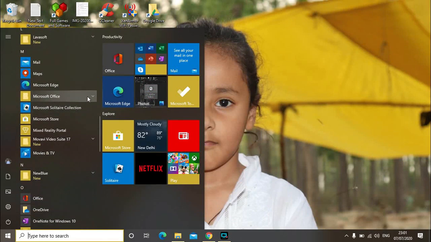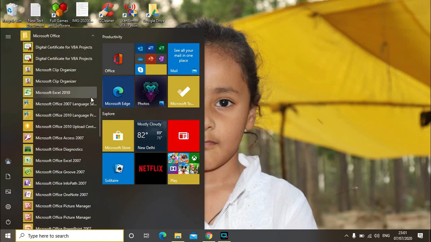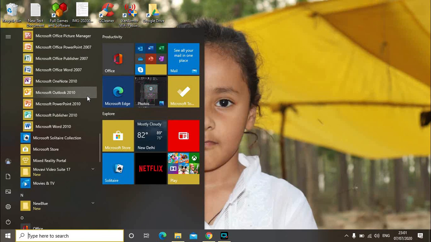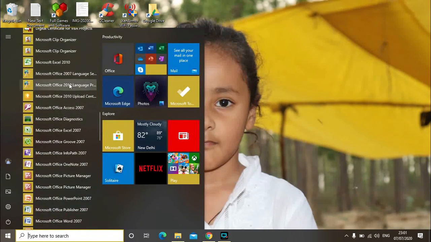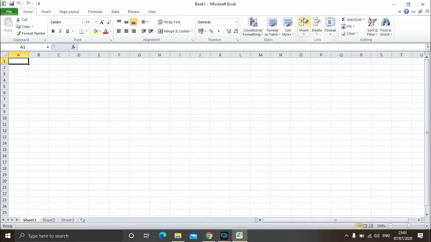So here it is, Microsoft Office. I'll click on it, and from here I'll get a long list of applications, and I will be searching for Microsoft Excel 2010. So here it is. You click on it, and as you click on it, Microsoft Excel opens up. You maximize it from here, and this is your Microsoft Excel.